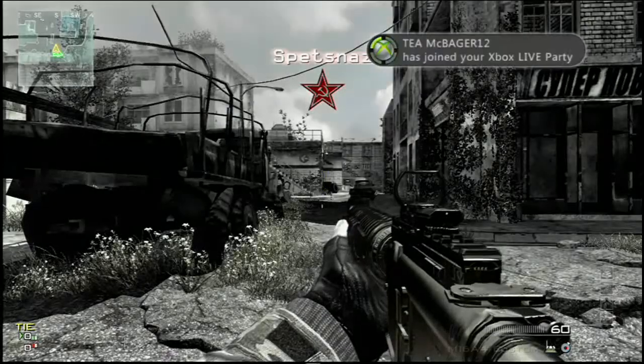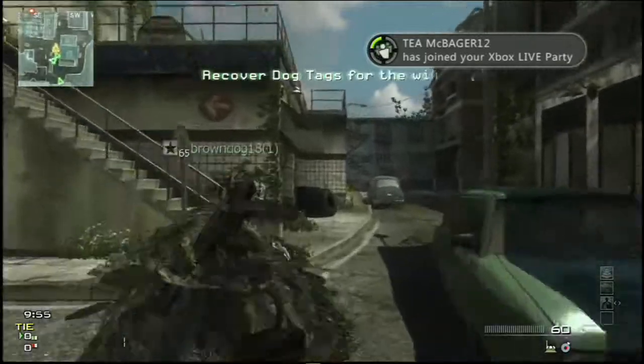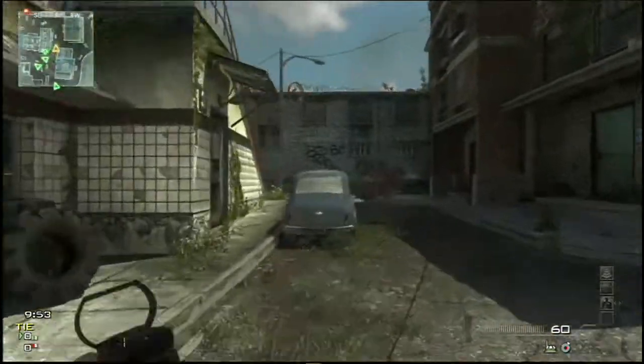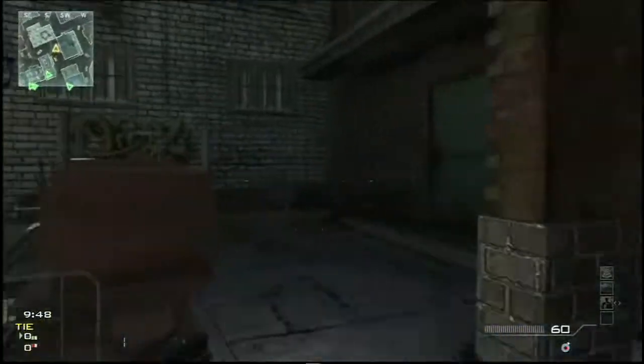Hey guys, this is BaconBoy3442 here today, and I am bringing you an M16 Moab Gold. The attachments I'm using for this gun are the red dot sight and rapid fire.